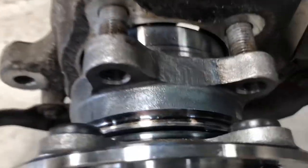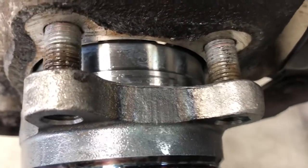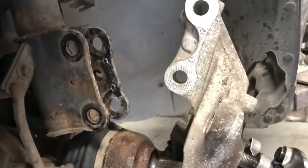They can sometimes be very rusty. The bolts where they protrude through here, they can be quite rusty. So use a power tool to get them out for speed, get them back in, torque them, and squeeze it up together. Get in my ABS sensor, which I'll show you in a second. But that's just how I pull out my hub, just to make it easier and faster.